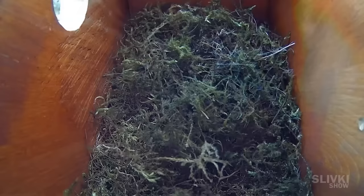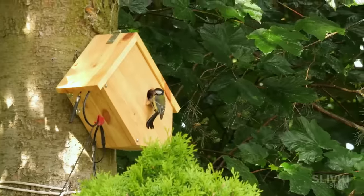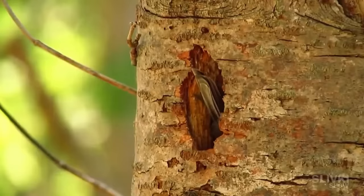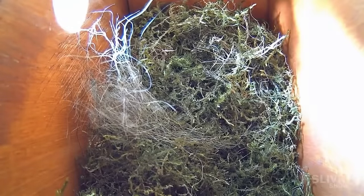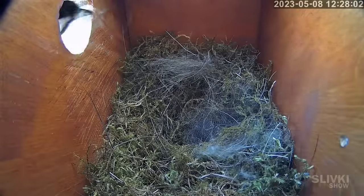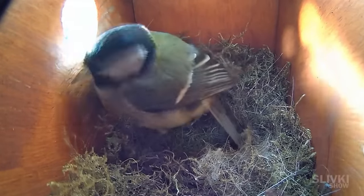After all, it would soon be time to lay eggs and wait for the chicks. Within several days, she managed to create a thick layer of moss, which would provide softness for the nest. Other tits aren't fortunate enough to settle in such beautiful houses and have to look for holes in trees to expand to the right size with their own efforts. In a few days, the tit brought the first piece of fur of some animal, which meant we were in the final phase of nest building. Chicks are born with very soft skin, and this way the tit makes sure that the babies only get in contact with the softest and most comfortable materials. I hope she didn't pluck that fur from some squirrel. The nest was getting higher, and I was already worried that it would reach the entrance hole, from which the chicks could easily be pulled out by a predator.